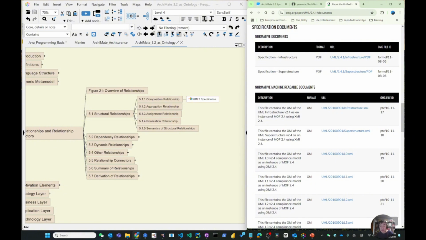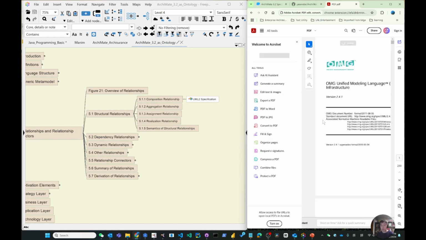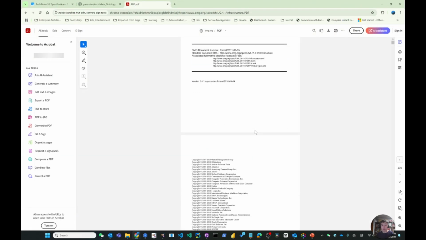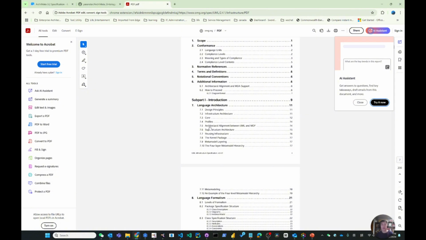If you look at those specification documents, you can find that the file consists of the infrastructure and the superstructure, comprised of this UML information. Let's try to find the structure. Like when we read the ArchiMate specification, try to become familiar with the different parts of the specification so that you get familiar with the structure.